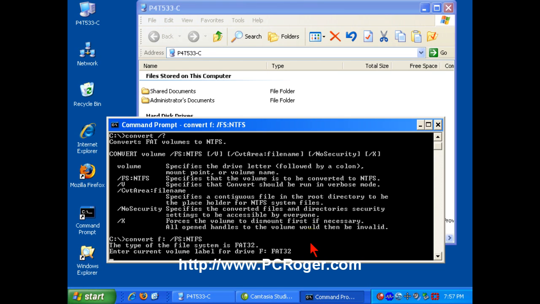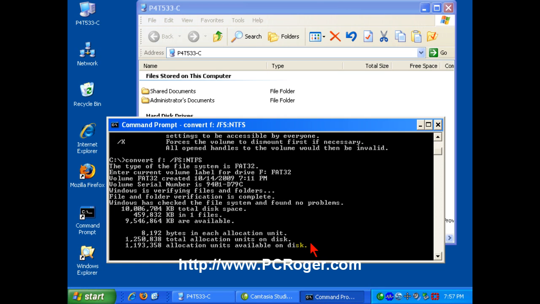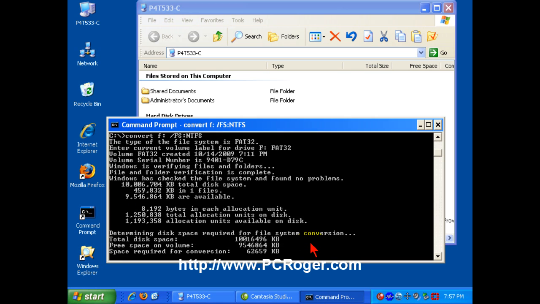And it's going to do some checking on the drive before it does anything else. Now one thing I want to point out here is that if you have files on the drive, there has to be adequate space. Now if you try this on a small 10 gig drive with say 5 gig used, it would probably fail. But for data that you do have on here, you will not lose it. But as I always like to say, back up first. You never know what can happen. Murphy's Law, certainly worst things will happen at the worst possible time. So back up if there's anything important on there. But I have never seen data loss from this conversion.